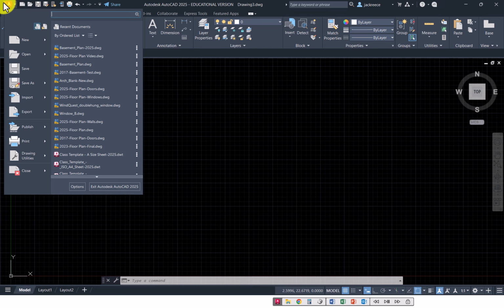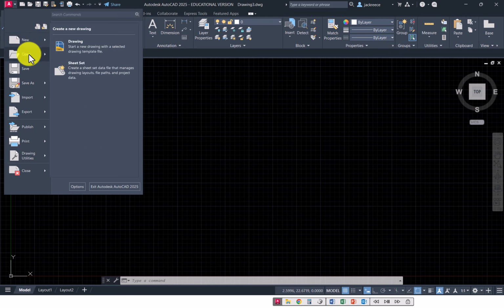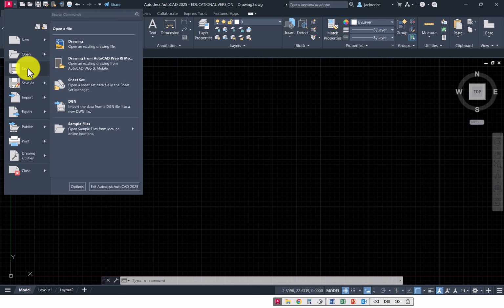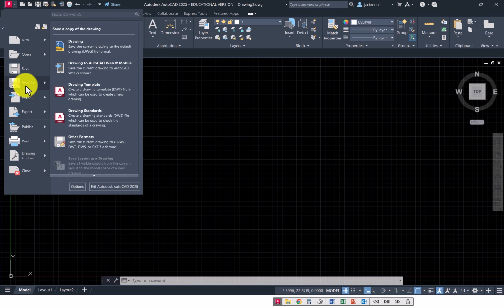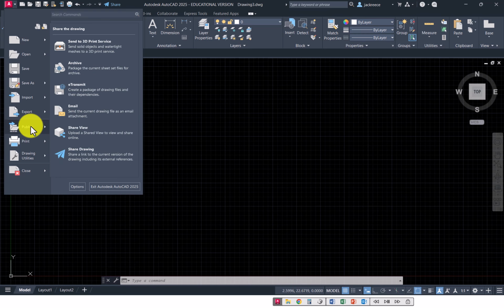menu options here. And so you can open new files, create new files, save as. The import export, we'll deal with those later. Publish is for sending files out.